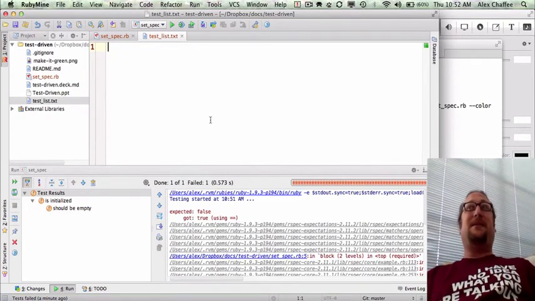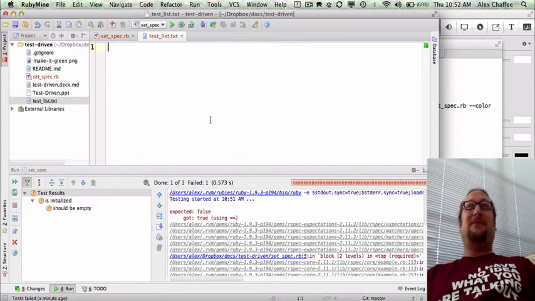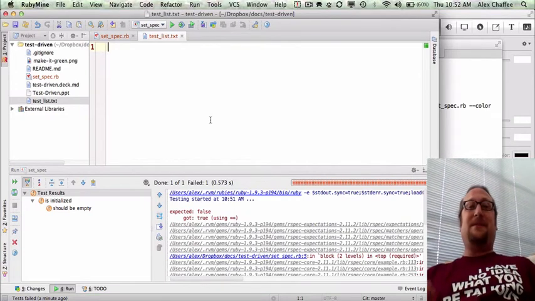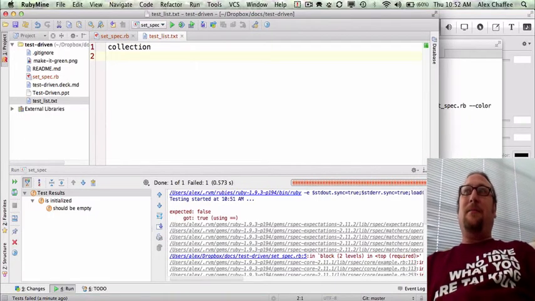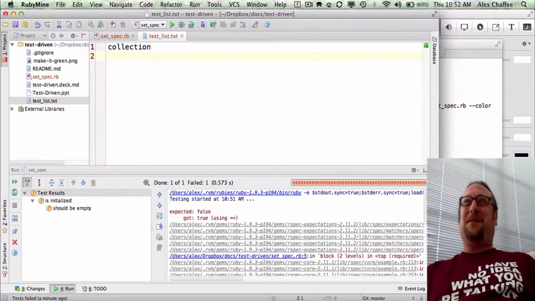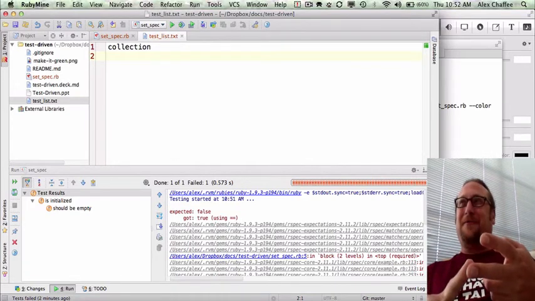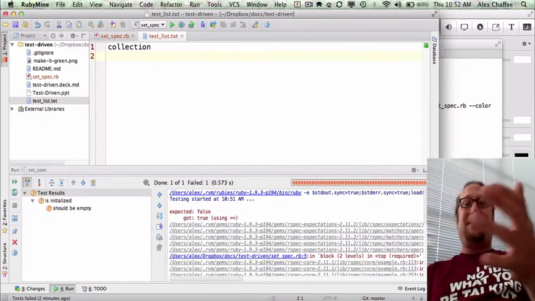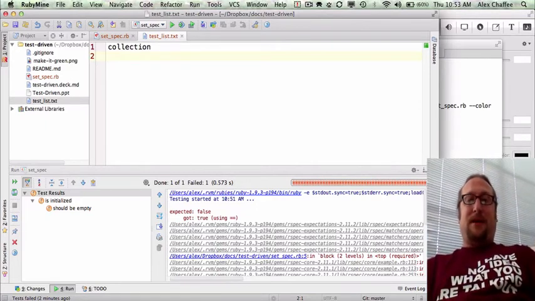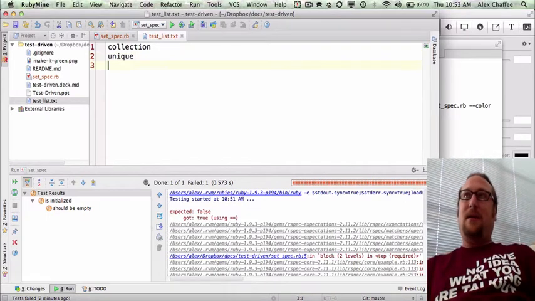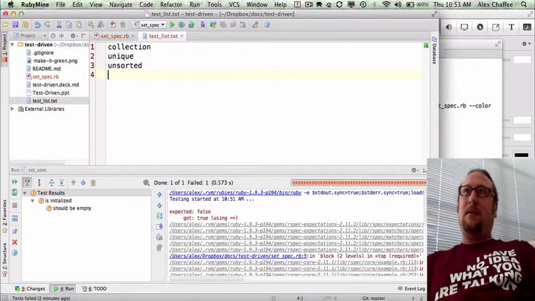Do you all know what a set is? No? Do you know? Some kind of list? It's some kind of list. Yes, it's actually a collection. It's one of the fundamental building blocks of computer science, like a stack and a graph and a list. A set is a collection where the contents are unique and they're unsorted, right? And unindexed.